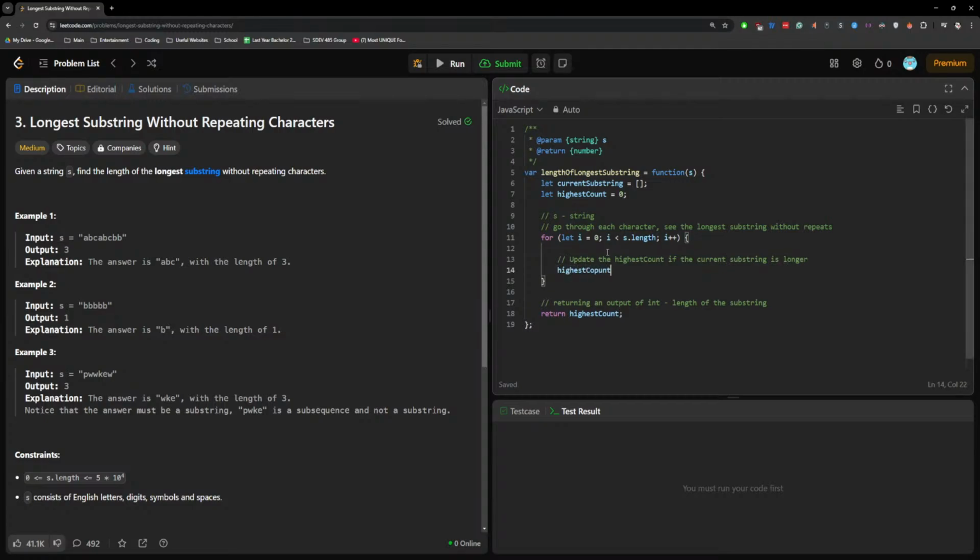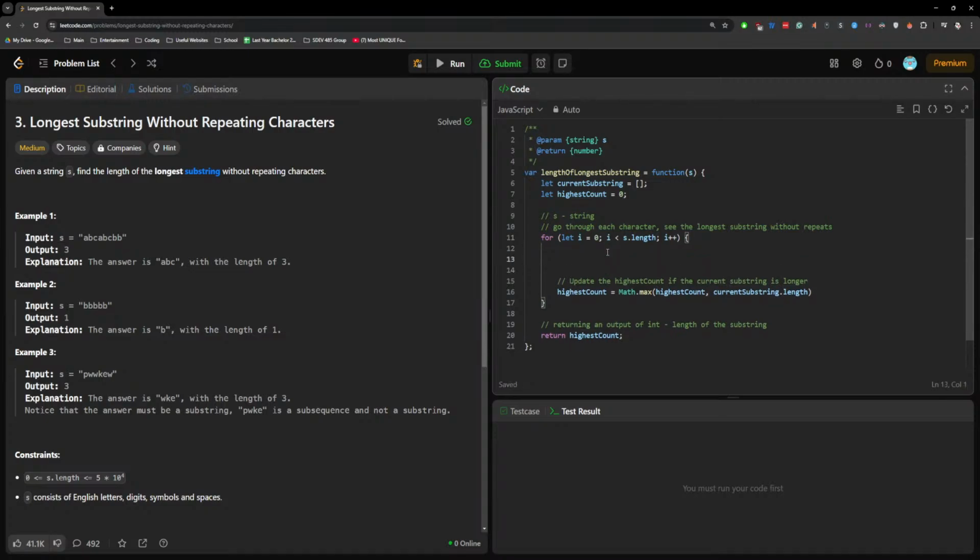I cannot spell highest count. Actually, I don't think I can talk and think at the same time. Highest count equals Math.max, meaning it will choose the highest number between the two, highest count or the current substring length. Yeah, that's the easy part.